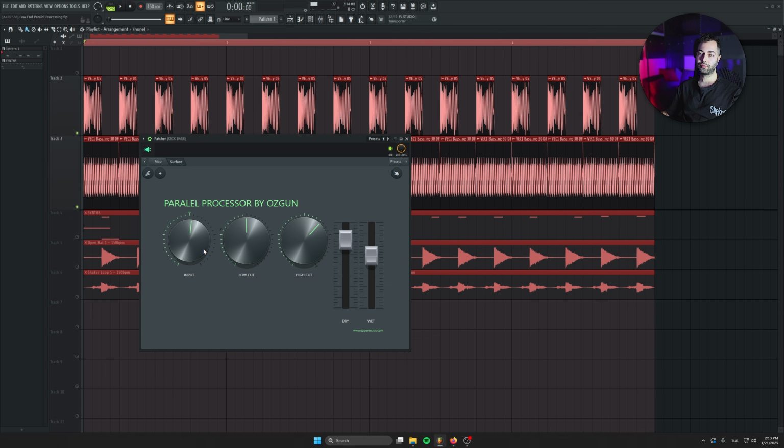It's so fun to explore, it's so fun to tweak. Whenever you click the middle mouse button, you can put them at the default position, and it's my sweet spot, my starting point. The high cut also sounds nice. So the patch is very straightforward.